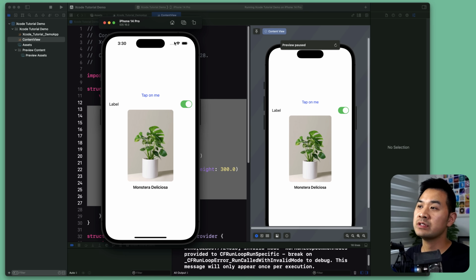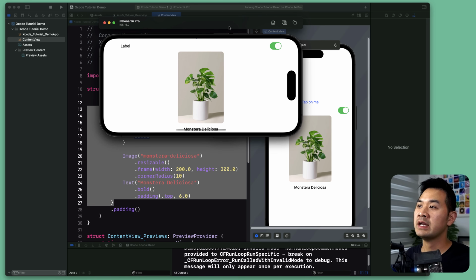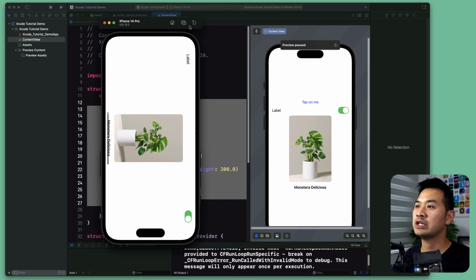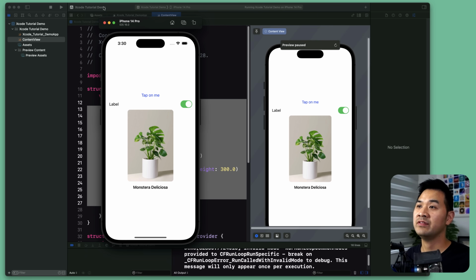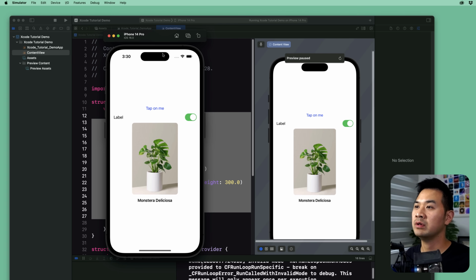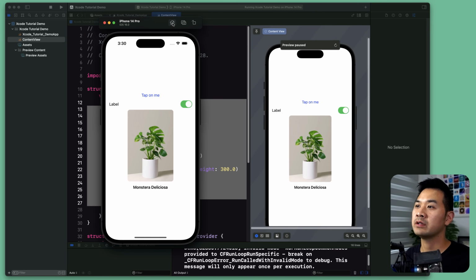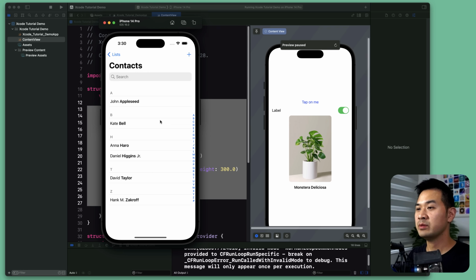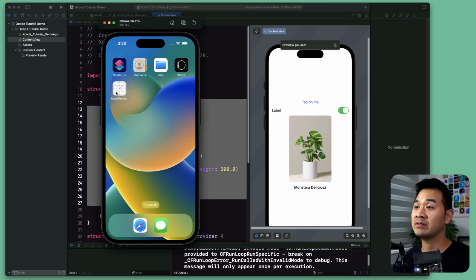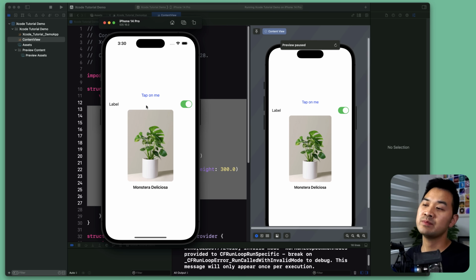There are different things you can do here, such as rotate the orientation, or change the orientation, I mean. You can also take a screenshot. You can even take a video, actually, in one of these menu options up here. You can hit the home button to go back to the home screen. And this is really a simulator. You can have different contacts. You can have different apps in here. But this is primarily to test your app under different conditions.